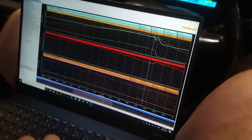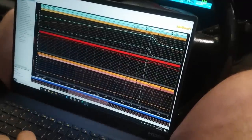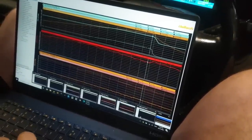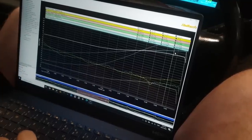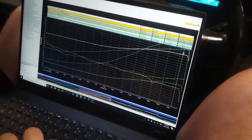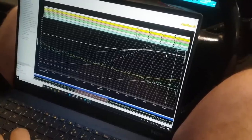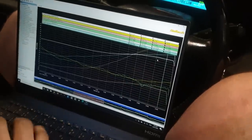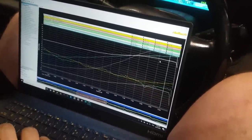On the run before we got to 23 psi and 92 psi of fuel pressure, and on that run we got to 99 psi. So chances are we were at 7 psi more than 23, 30 pounds of boost. So I just got to bring it back a little bit. Probably a fair bit actually, because we're out of the tractor a long way.